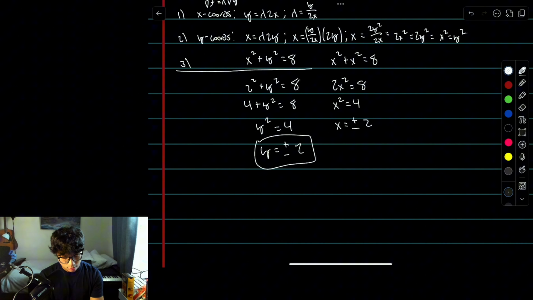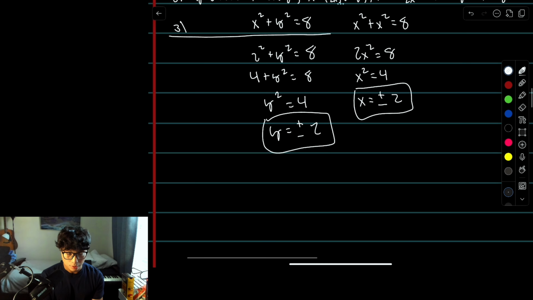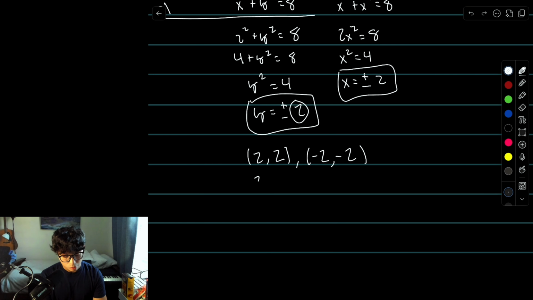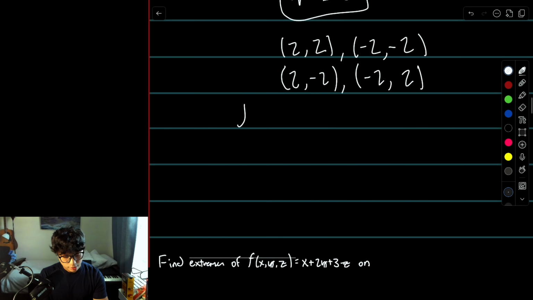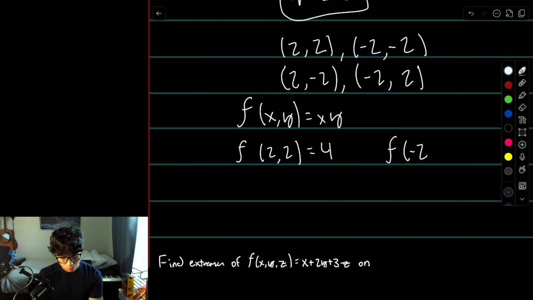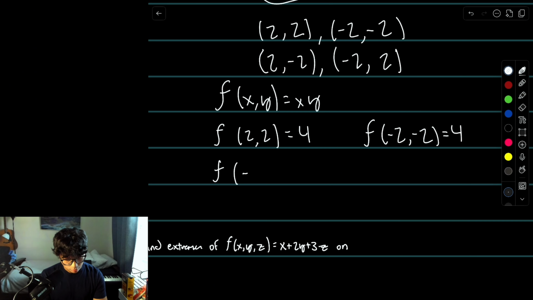So now this gives us our coordinates or test points, which we can set as 2, 2 and negative 2, negative 2. And again, I'm just mixing up the possibilities with x and y since there's positive and negative. We can do 2, negative 2, and lastly, negative 2, 2. Now, if we test these points in the equation f of x, y equals xy, we set each of these points equal. Our 2, 2 would become 4. Our negative 2, negative 2 would become 4. Our negative 2, 2 would become negative 4. And our 2, negative 2 would become negative 4.